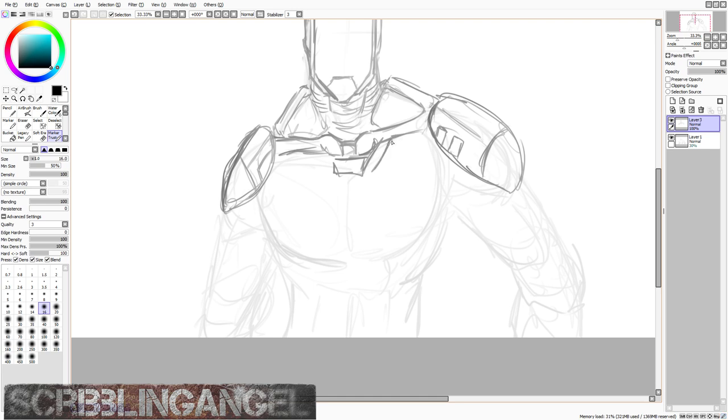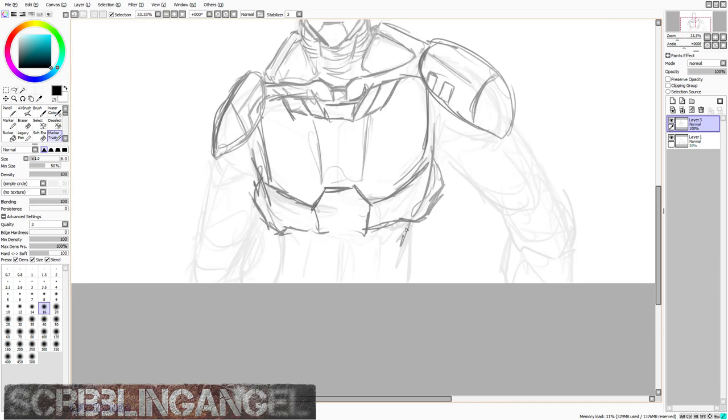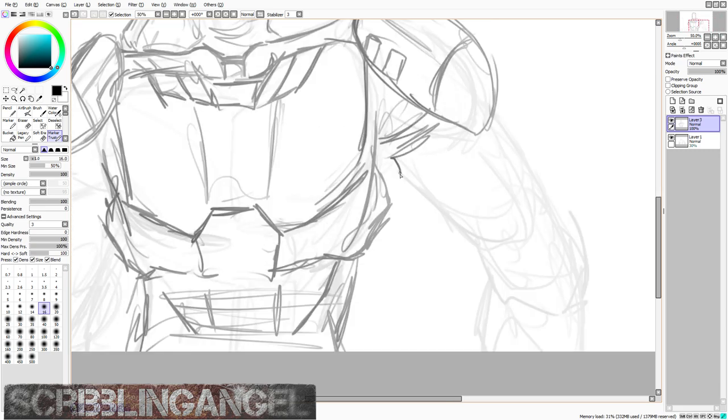All right. So at this point, we have a general idea of what the character will look like. Very rough, but we'll be using this more so as time goes on and make it a little more refined. We just want the shape, really. Not looking for a polished picture yet.